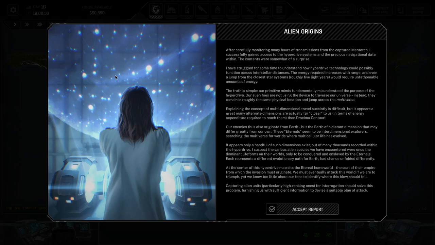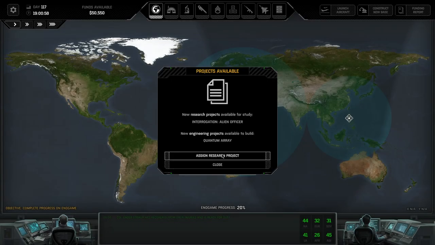These Eternals seem to interdimensionally explore. Appears only a handful of such dimensions exist, out of many thousand recorded within the hyperdrive. At the center of this hyperdrive map sits an Eternal homeworld, the seat of their empire from which the invasion must originate. Capturing alien units, particularly high-ranking ones, for interrogation should solve the problem, furnishing us with sufficient information.